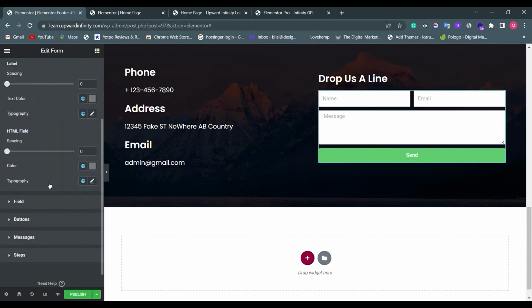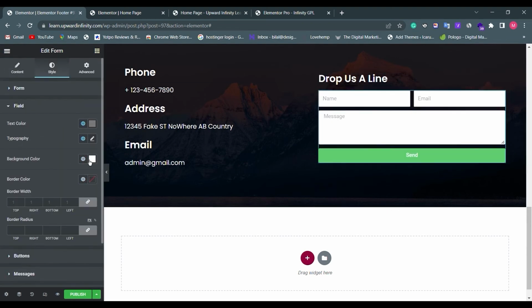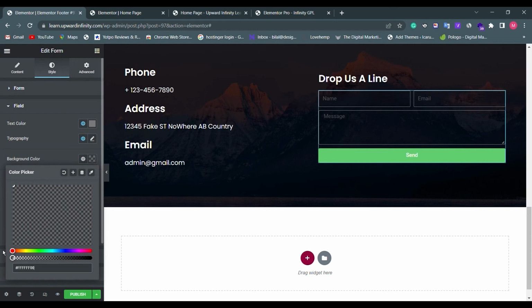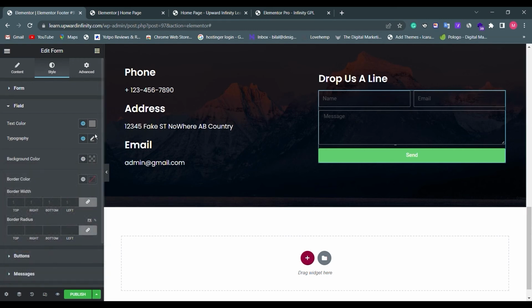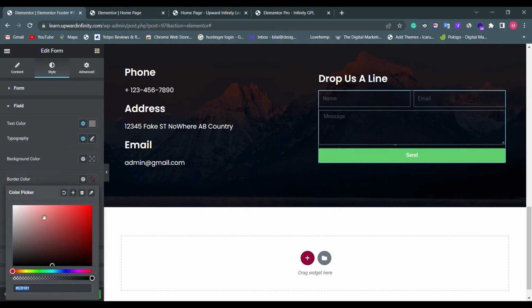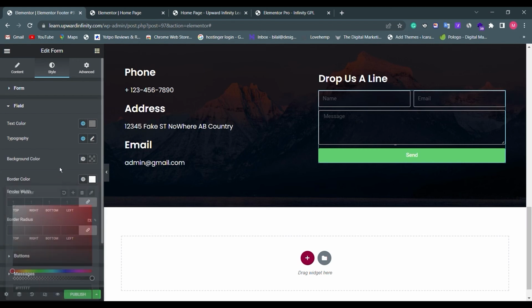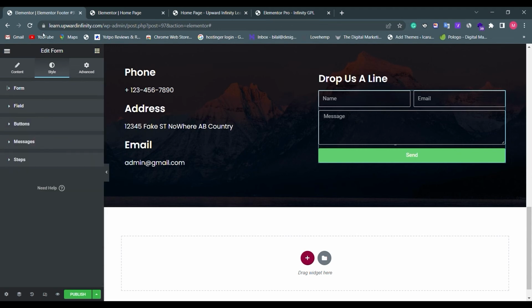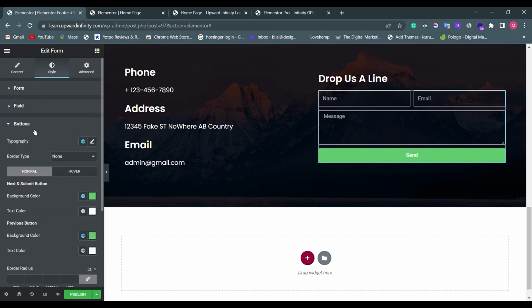We will put the name and email column in a single row, and we will also hide the labels. And also the fields' background color, like the place where we will enter our characters, we will remove the background color from it and let's give it some border.